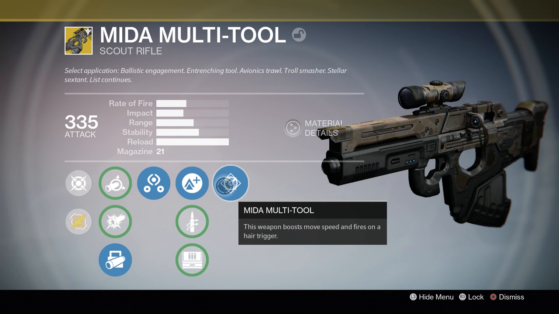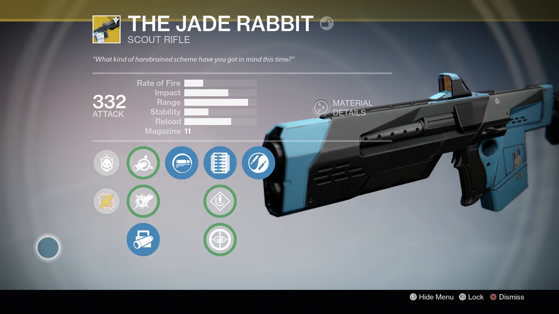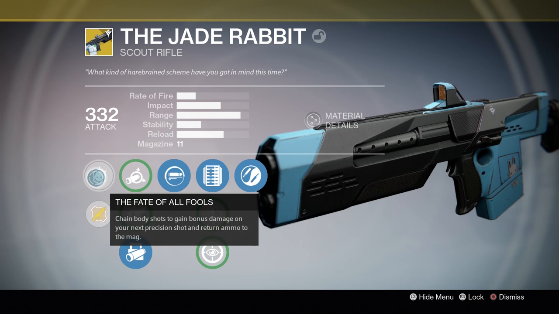Jade Rabbit. This weapon right here, man, is the ultimate sniper beatdown weapon. I've never seen a scout that can just knock a damn sniper out. You start landing those shots, oh my god, it eats them up unless they find some sort of way to get cover, but they don't have a lot of time. But the Fate of All Fools is what you want to look at right here. Chain body shots to gain bonus damage on your next precision shot and return ammo to the mag. A lot of people say, and from what I've seen from my own experience, you definitely want to hammer out those body shots first, or at least one of them, to chain that headshot.